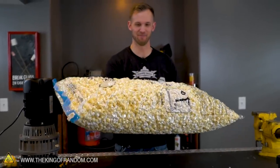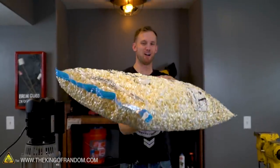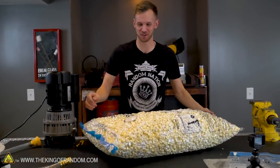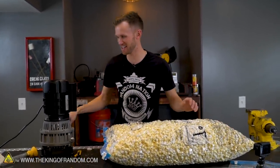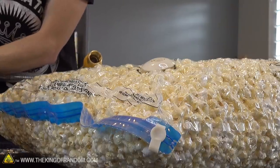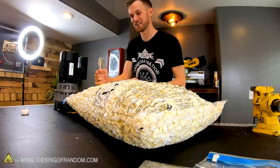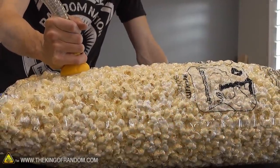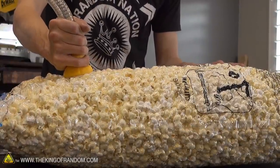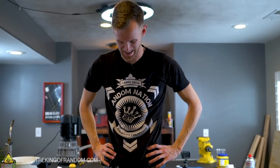This is already quite entertaining. There's no flexibility to this at this point — all the air has been pulled out enough that even though these are just single popped kernels of popcorn, there's no bending. They're just pressed together so tight. Let's kick this up a notch and see what's going to happen with the vacuum pump. Hopefully we don't end up pulling a lot of popcorn dust into our pump. I can hear all the popcorn getting crushed. This feels very sturdy — much more sturdy than popcorn traditionally is. It's barely moving and barely making any noise.